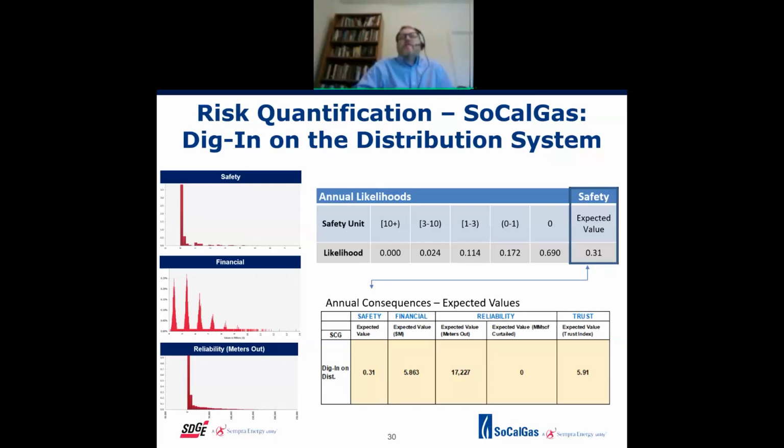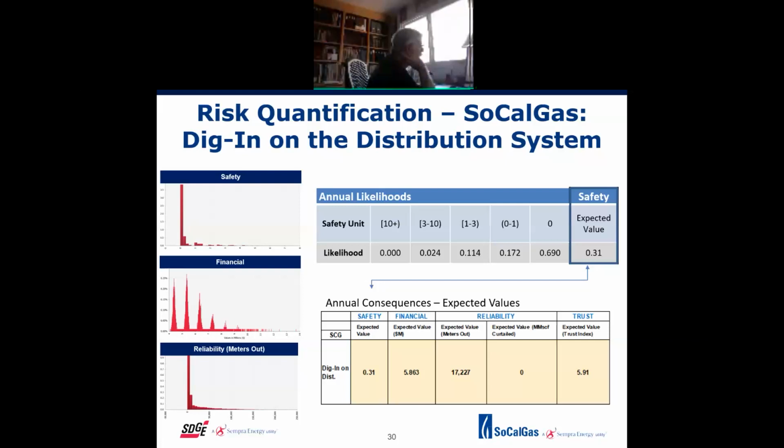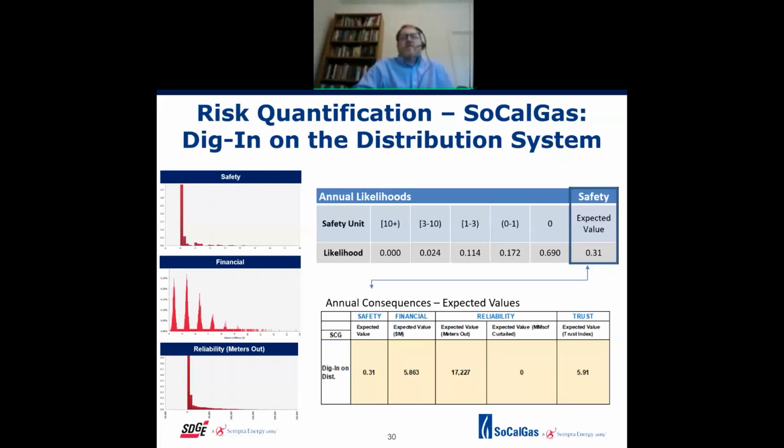It's a pretty graph for the presentation, but it's the annual safety implications to distribution dig-in, and it's a communication tool to ourselves and the commission to show that there's a lot of variety in the outcomes in a given year. It can range from 0 all the way to 10 deaths, basically, and that's a demonstration of that. That is not core and lower. It's just more information for the commission to understand the kind of risks that we have in front of us.